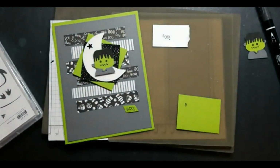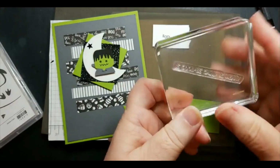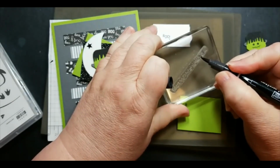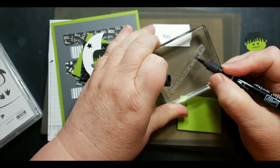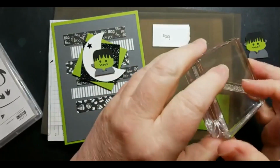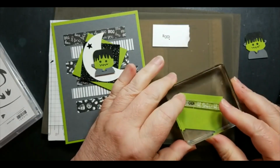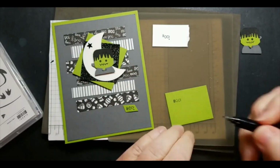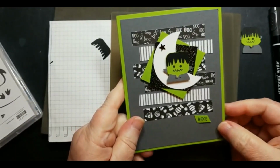I already did the B, and let me find, let's see, it's not that one. It's this one, Be Cool. So I'm going to use the marker, and I'm going to ink up the O, both the O's, and I'm going to ink up just a portion of the L, the straight vertical portion. And then I'm going to line up like this and stamp like that. And then use my, there, and you have boo. And you just cut out a little piece that you want, and you've got a fun little greeting for your card. How fun is that?